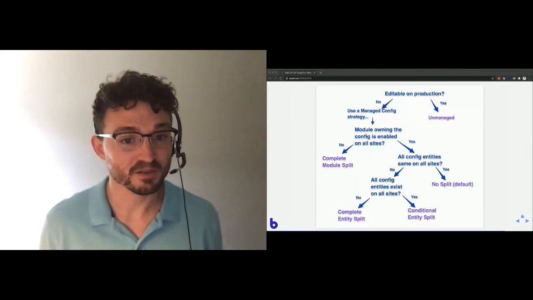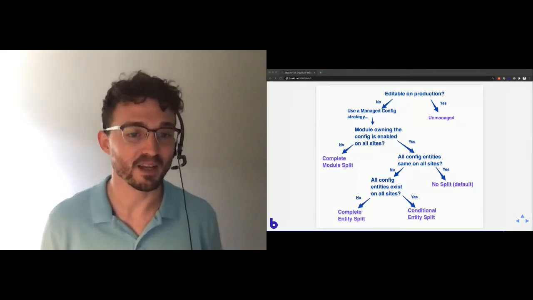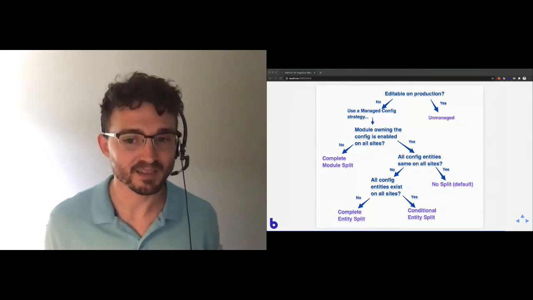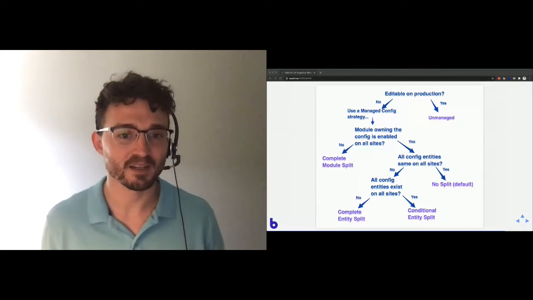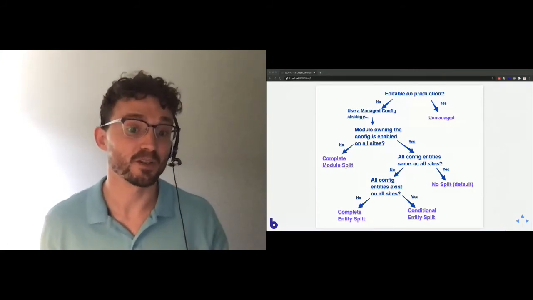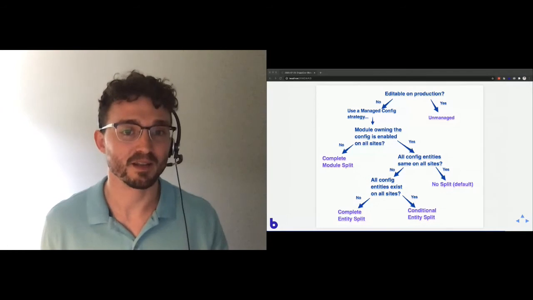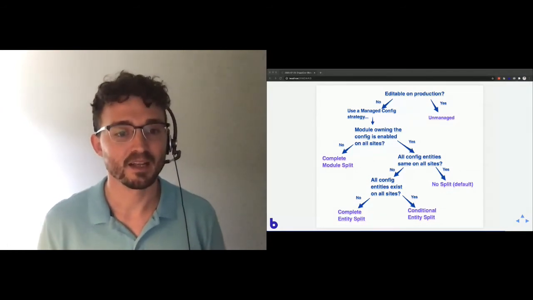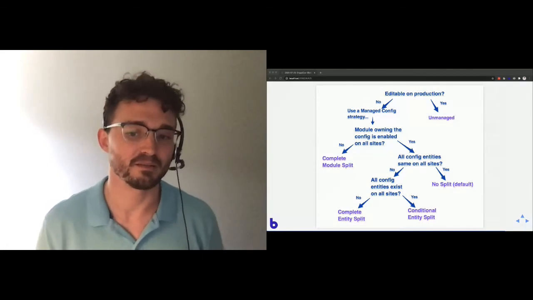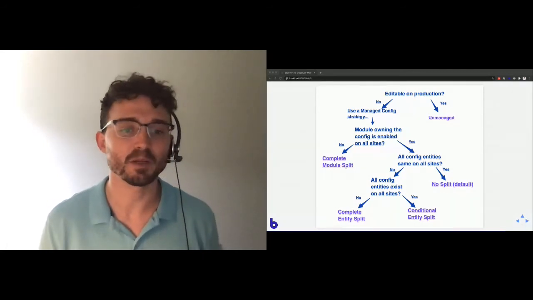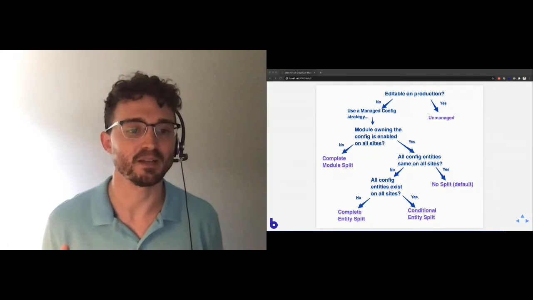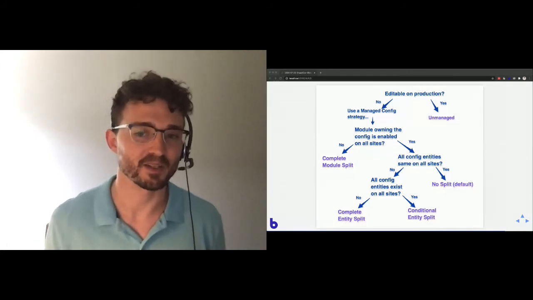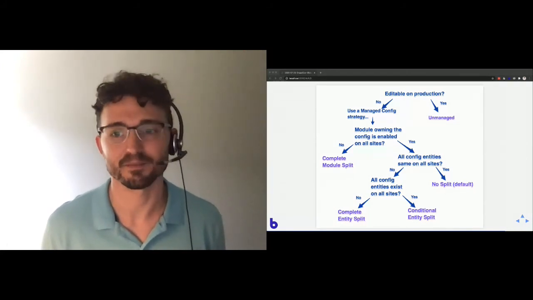If so, you can do a conditional split. So that contact form exists on every site, but there's one specific site that wants to override it. You could do a conditional split on that config entity. And then complete split would be: every site has Webform enabled, but this one site has this contact form, no one else does.